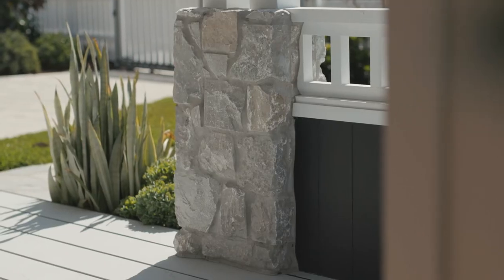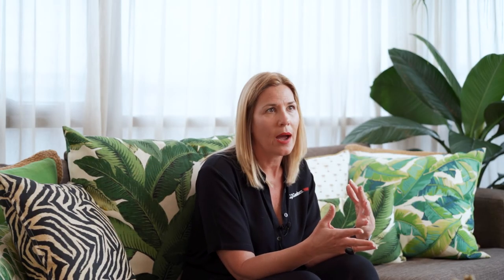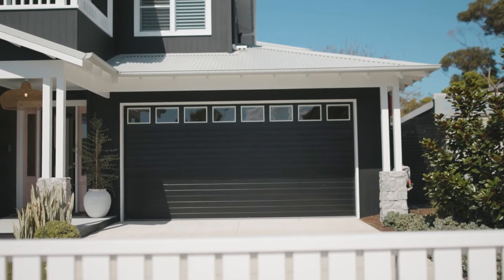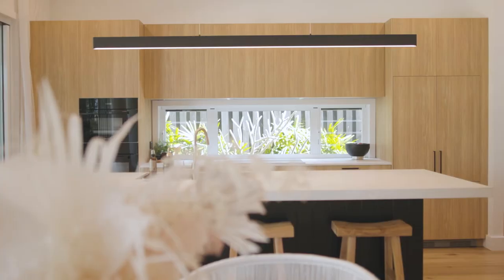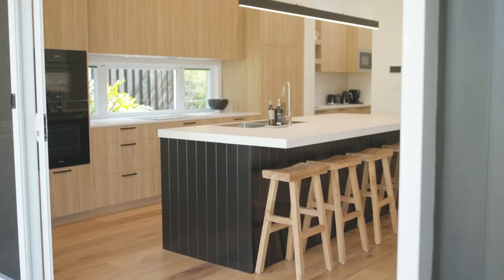During your planning phase it's really good to look at a variety of homes and get an idea of what sort of palette you're looking to do — whether a contrasting or complementary palette. The contrasting being light roof dark house, or dark house light roof. Like our display home: a black exterior with a light roof, beautiful timber on the back wall, dark island bench, and a beautiful Caesarstone bench top in the Carb Burst, which really brought the whole thing together.